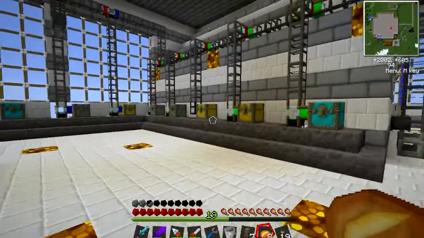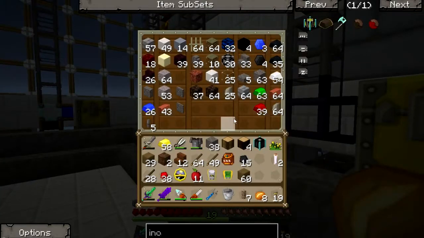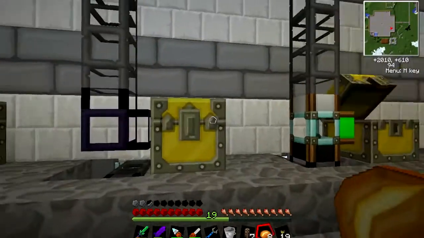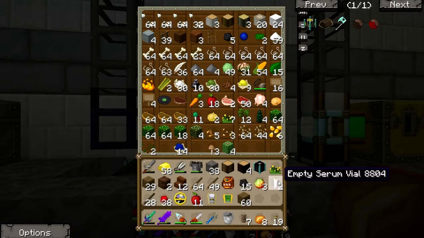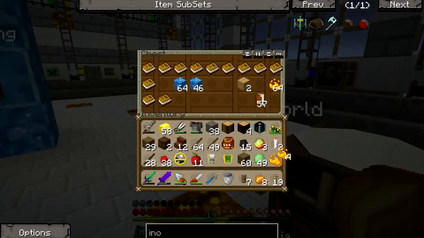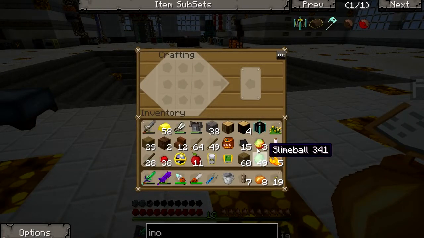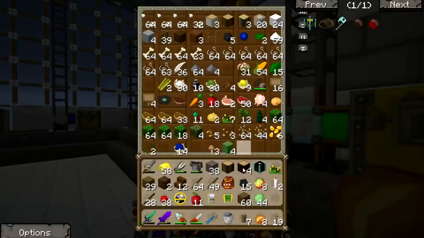I need magma cream, which I'm sure I've got some of. Anybody seeing magma cream? I'm sure I had some. Three magma cream. I thought I had more than that. Oh, we got blaze powder. We got any more blaze powder? Yes, we do. Excellent. So we can make these magma creams reasonably easily. No, we don't. You don't make magma creams with magma creams. You make it with slime balls. There we go. Okay, that's the key ingredients acquired.